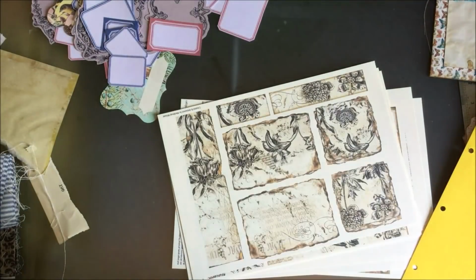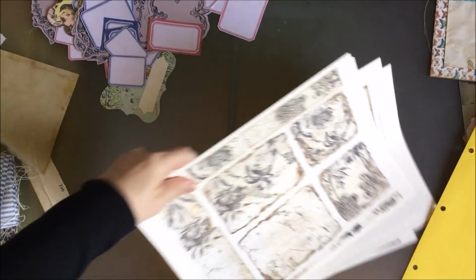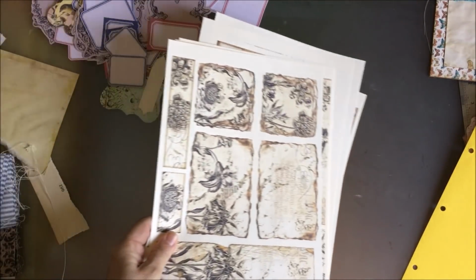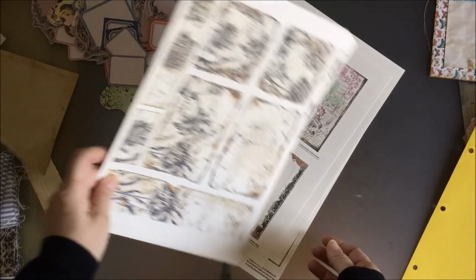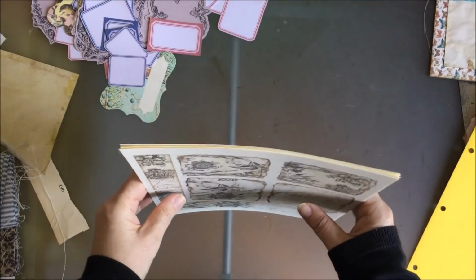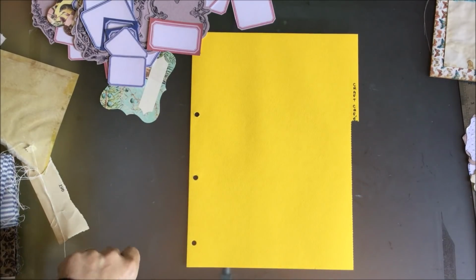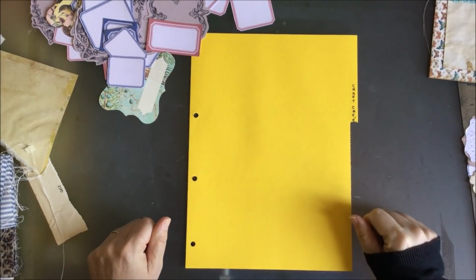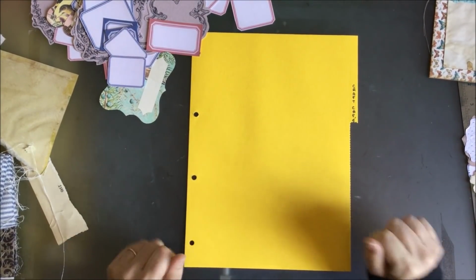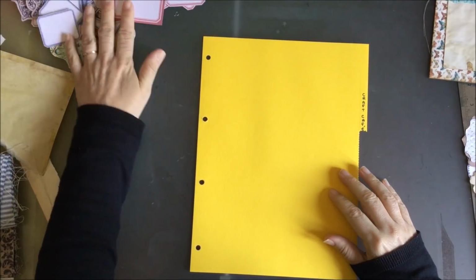So I've pulled out a page and I think I'm going, oh, that's not it. These are some beautiful kits by Medieval Mirage that I'm going to put in some new journals. Anyway, I had printed out some things here that I needed to have a look at. I'll just move those aside. We'll talk about those in another video. So I'm going to, oh, look at that. Isn't that hideous? This yellow page here was just like a, what do you call it? A divider. Got a big mess everywhere as usual.